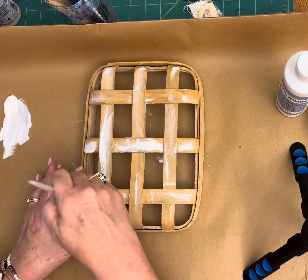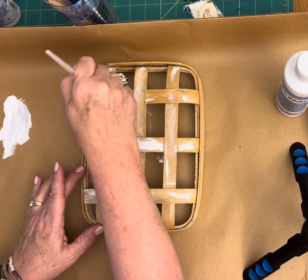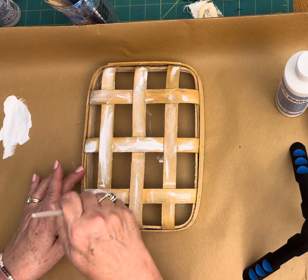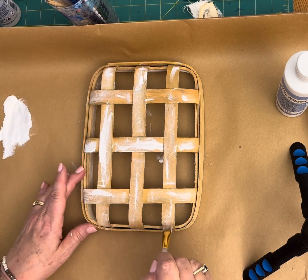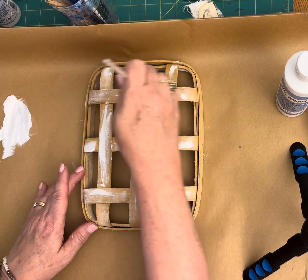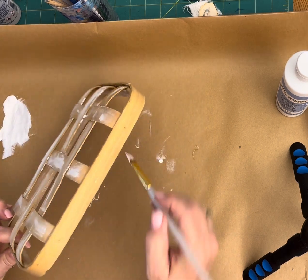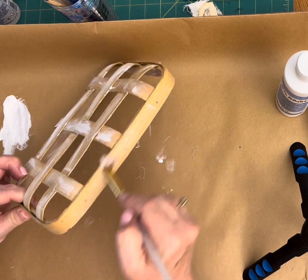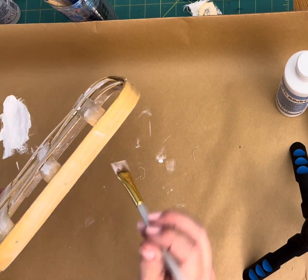You know, learn as you go, right? I haven't done this very often. I thought at first I would paint the whole thing, and then I decided that I really like the natural look, so I wanted to make sure I had a little bit of natural look on here. Here we go. I'm going to go around and kind of do the outside a little bit. Now I'm afraid I'm going to put too much on.